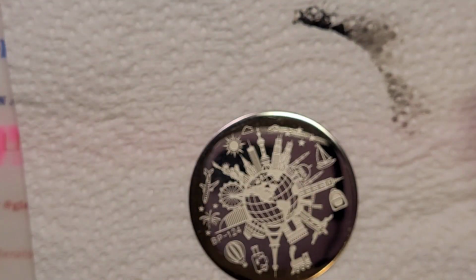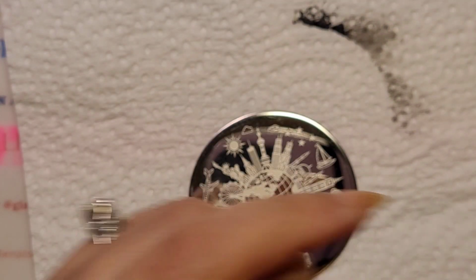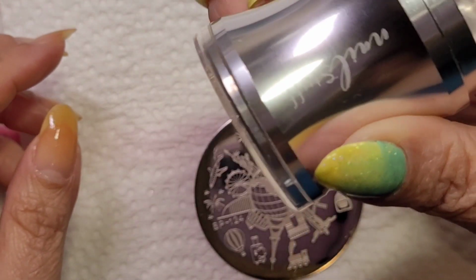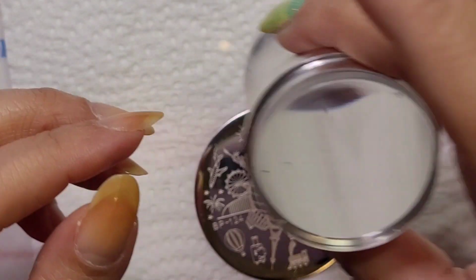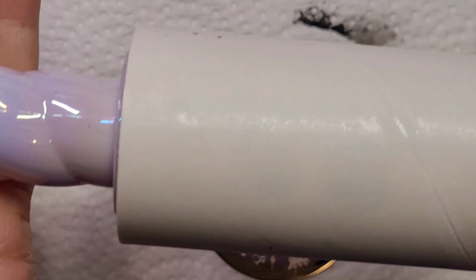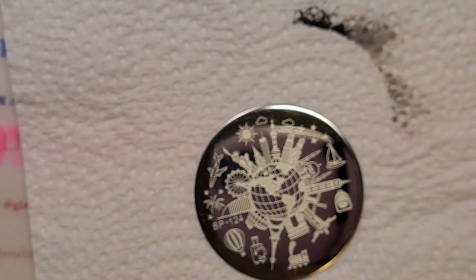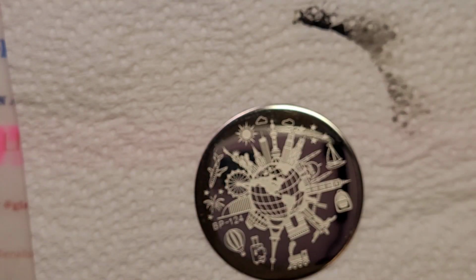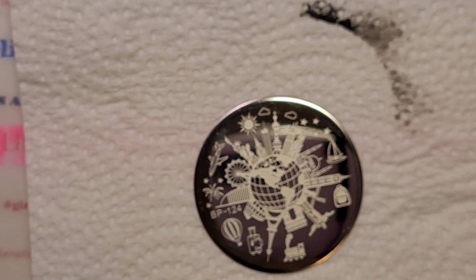So I think I'm all set. I got all my supplies. I've got my nail stuff stamper. Should clean it off. I got my lint roller and my cotton claw, and I have acetone. Okay.